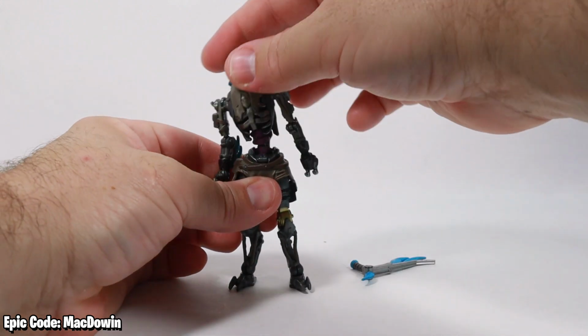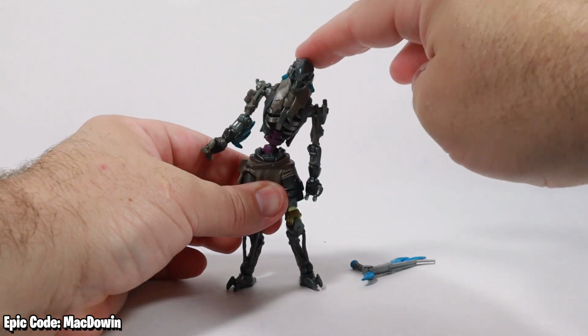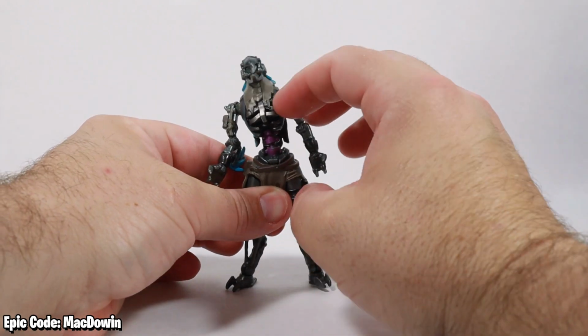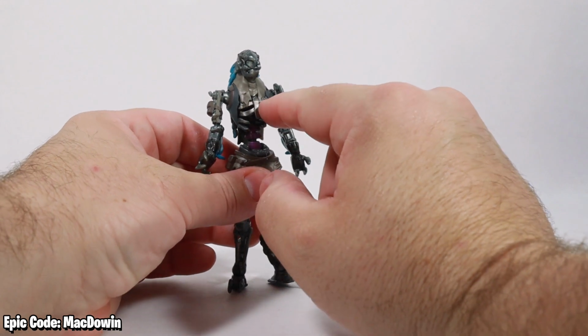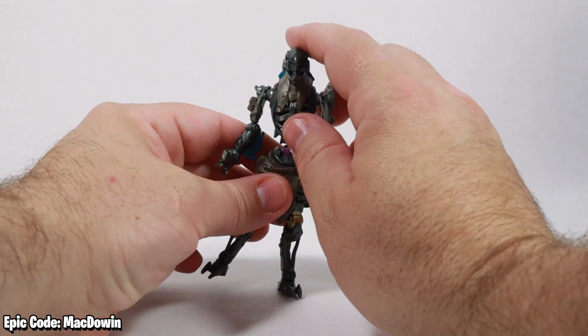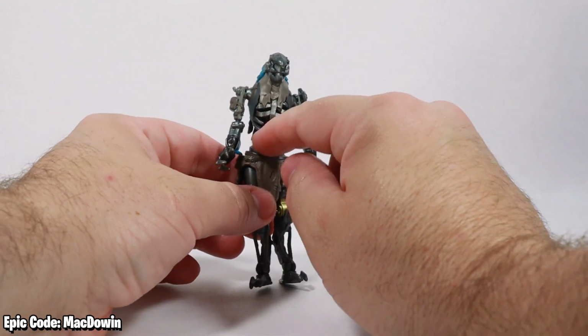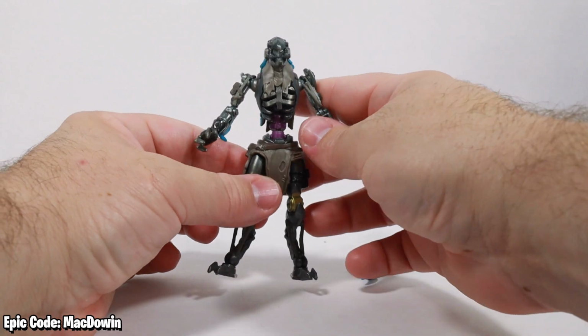Right here, he's got a ball joint in the lower waist area, which makes him quite wobbly and quite articulated. I don't know if there's an articulation point up here in the rib cage area. I haven't been able to find it. I've tried twisting him a little bit, but it is so easy to twist down here that I don't know.